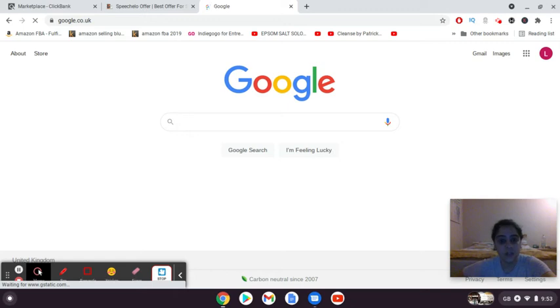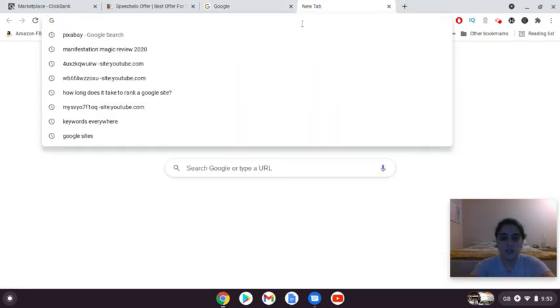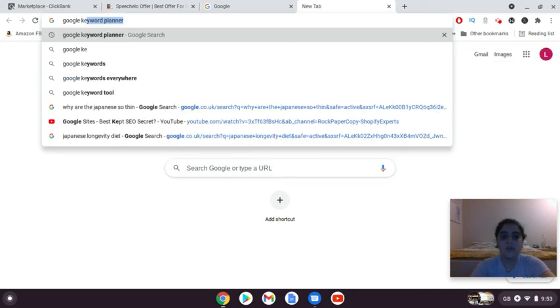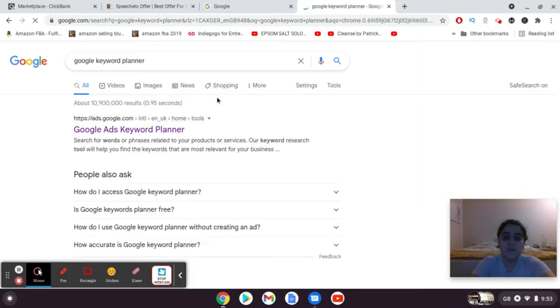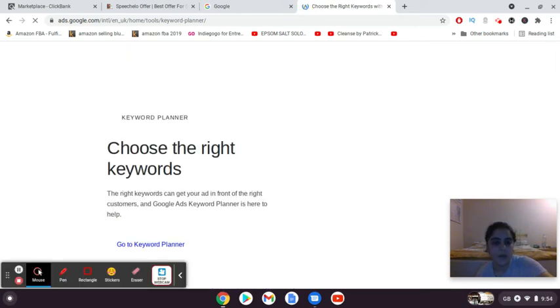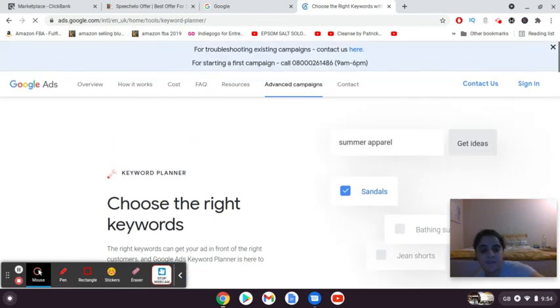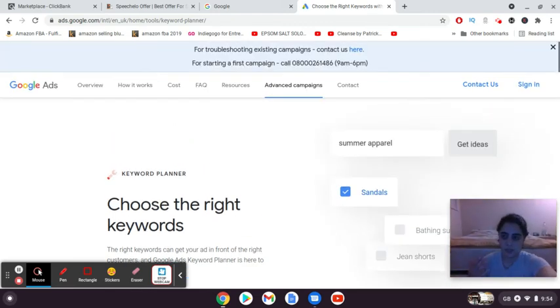Basically, what it does is it pulls different variations of keywords, which is really quite cool, actually. Now, I'm going to show you a free way and a paid way. So, the free way is basically you go to Google Keyword Planner. This is a free tool where Google gives you different keywords and the data for those specific keywords, how many searches it's getting a month, how competitive it is, stuff like that.